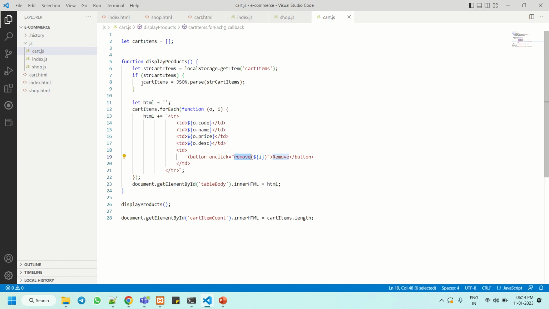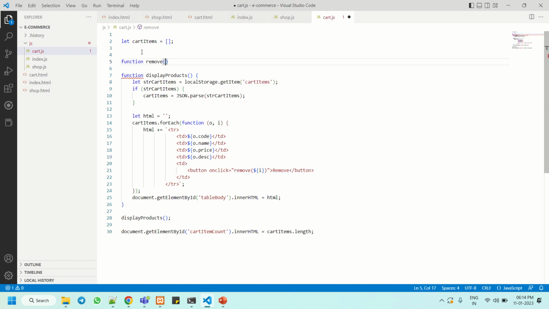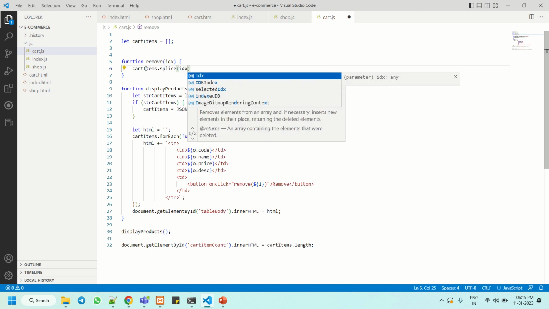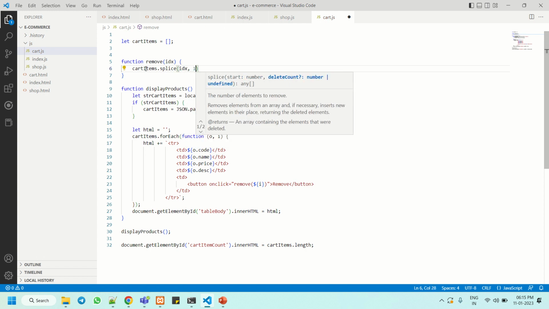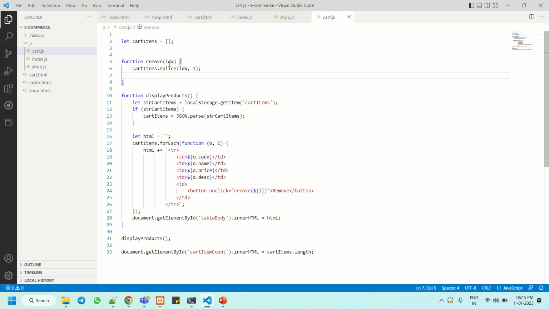So when we write remove, let me write function remove, and the same index again. So from the cart items dot splice, I pass the index and 1. Yeah, it removed the particular object from the cart items.